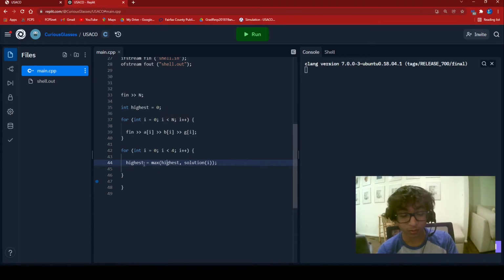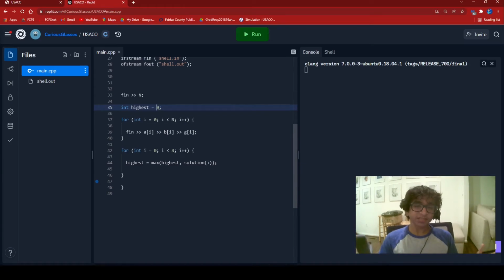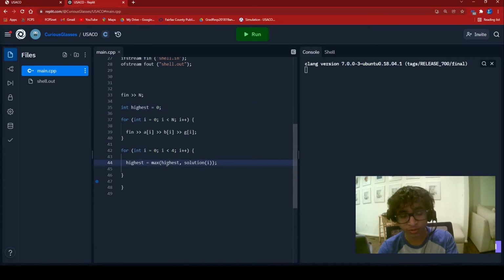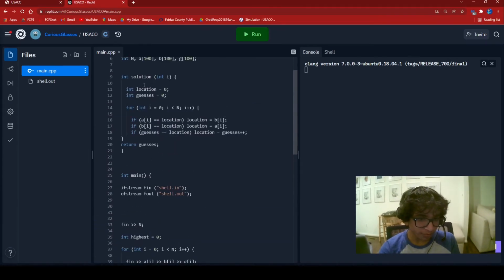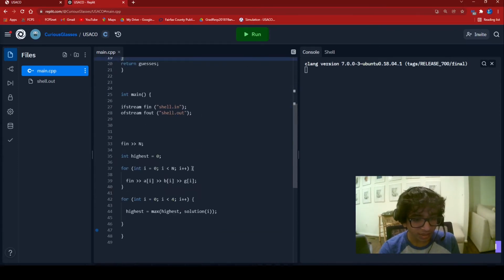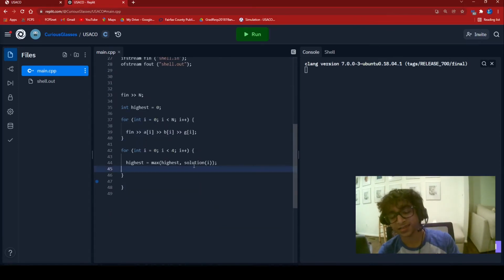If the value we're going to output is called highest, if that value is actually 0, because the max number of guesses she can actually do is 0, right? So if 0 is actually the highest number of guesses, we're going to output that. But if whatever guesses is right now is actually the highest, we're going to output guesses. And we're going to set guesses equal to highest. So that's essentially what this piece of code is saying.